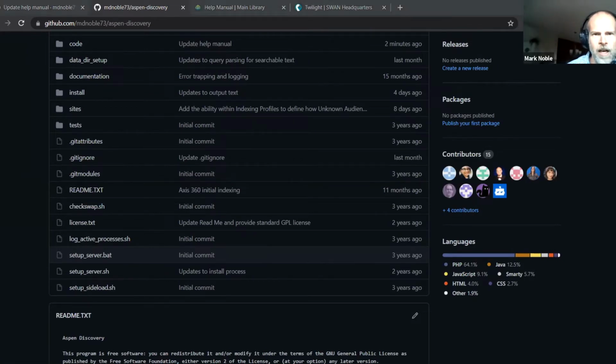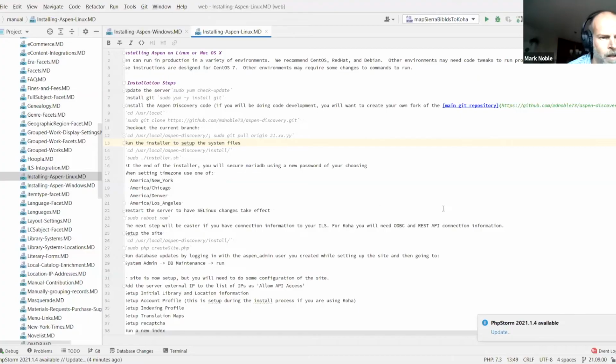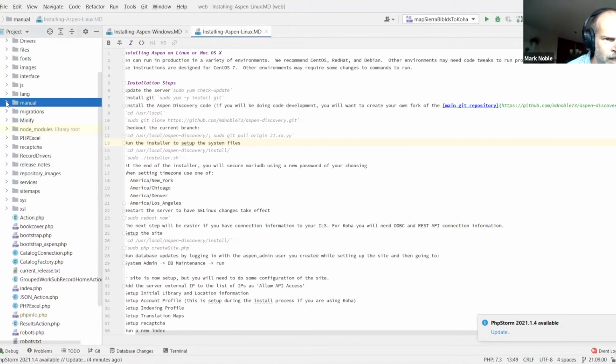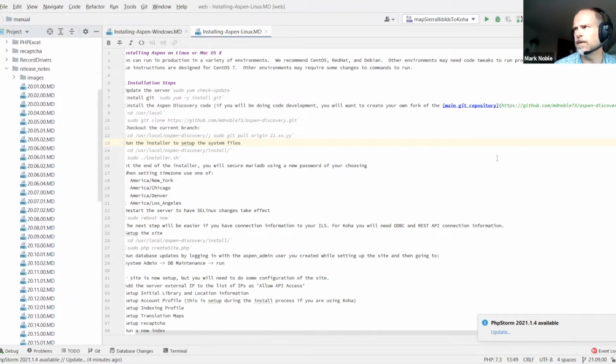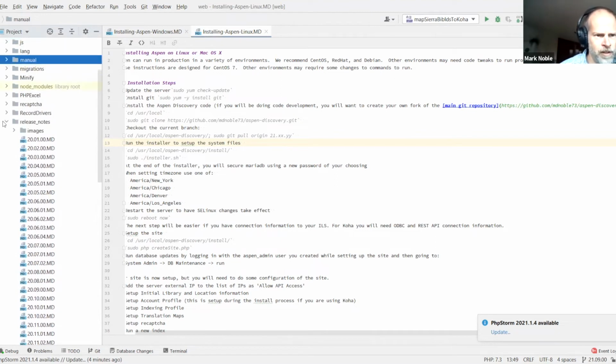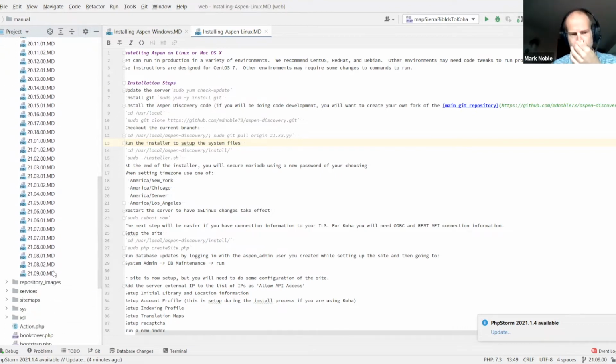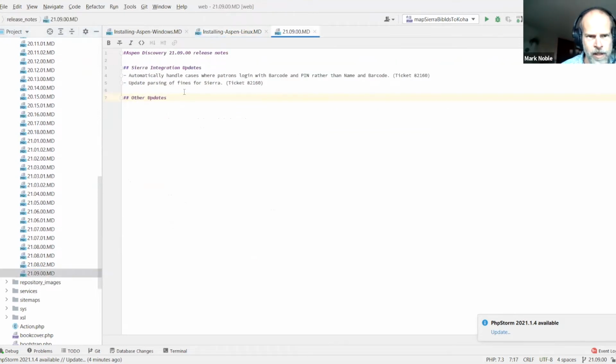Nothing else. One other thing I will note, let's do a new share. In the repository, the other thing that we do try to update with each change, especially a major change, is the release notes. So we've got the manual. We've also got the release notes. These are similarly titled. It's just the version number .md. Again, it's something that we'll just create by default when we create the new release. So we will have 21.09.00.md, which is our 2109 release notes. This just gets automatically loaded.